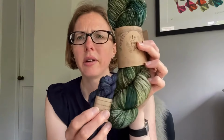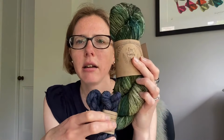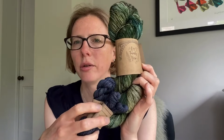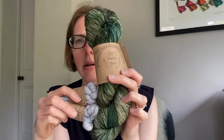Then this one was a darker one, which I had my daughter with me when I was going through them, and she was like, no, it doesn't work. But I don't think that's that terrible. I might have been a bit too influenced by her initial thoughts. It would be quite dark, and it's not a massive contrast, is it? And then this one was just a pale misty grey, but that didn't work either.